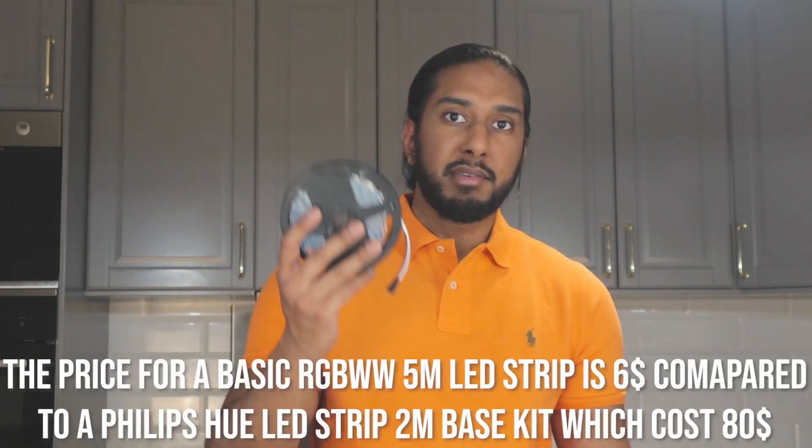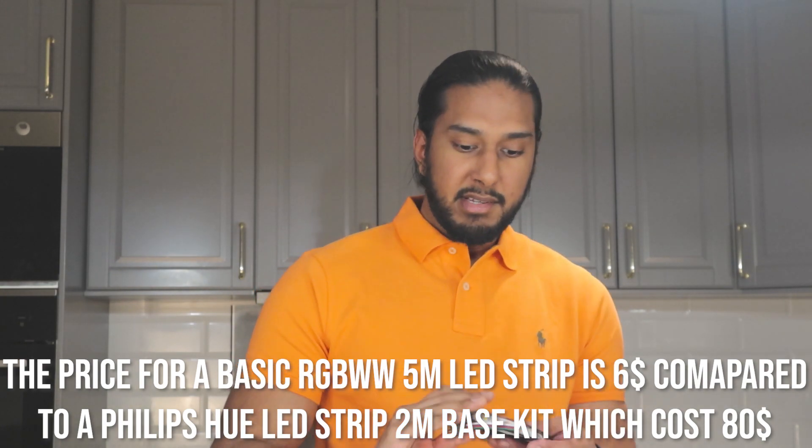As you may know, Philips Hue LED strips are very expensive and you only get two meters. But today we have five meters of RGB warm white LED strip and a Gledopto RGB plus CCT adapter so we can connect this LED strip to a Philips Hue bridge using the Zigbee protocol. We also have aluminium diffusers for a nice even light, a 12V 2-amp power adapter, and mounting brackets.